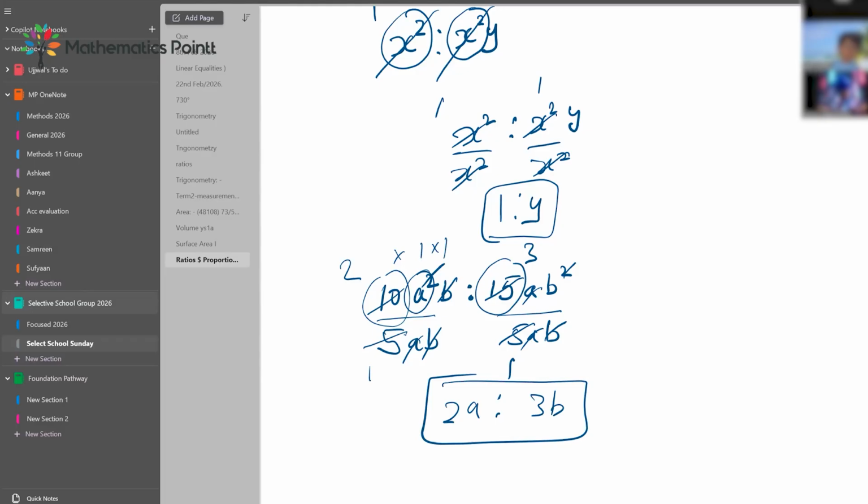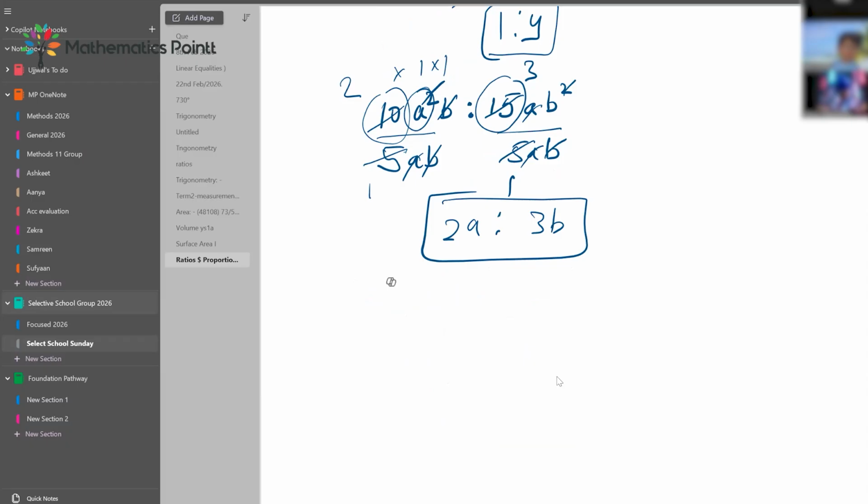So when it comes to algebraic terms, it becomes slightly more complicated, as in the workload slightly increases. You're dealing with variables. You're trying to find the common factor of variables, and you've got numbers as well, both of them. I hope everyone's clear on this one, right? We'll do one more.